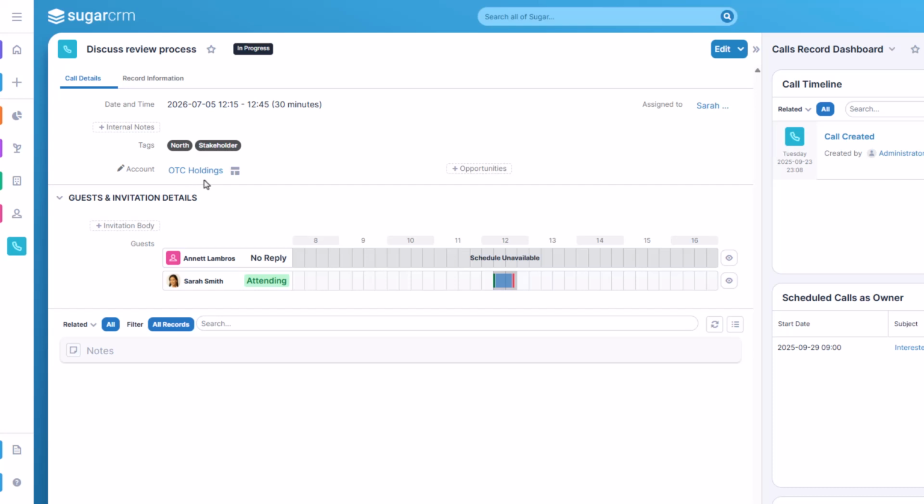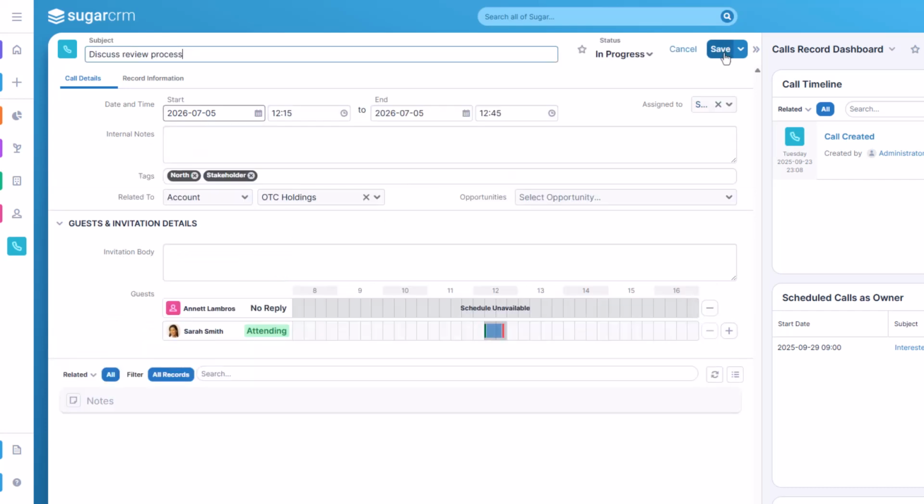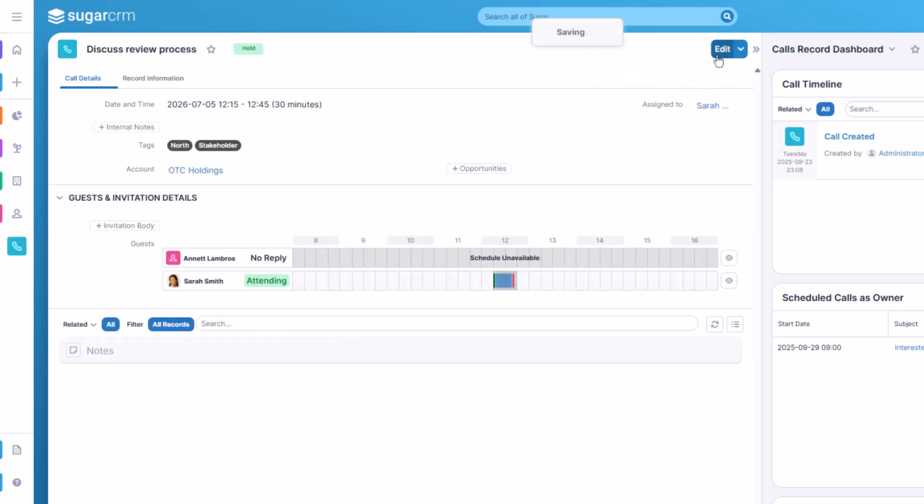So when creating a call or meeting record, be sure to populate the Related To field with the associated account. This field is useful for tracking account health and is available in reports, audit logs, Sugar BPM processes, workflows, and list view filters. The account record's modified date and modified by values will match those of the call or meeting record that triggered the update. Also note, even if a call or meeting is scheduled for the future, it will still be recognized as the last interaction if its status is set to held.